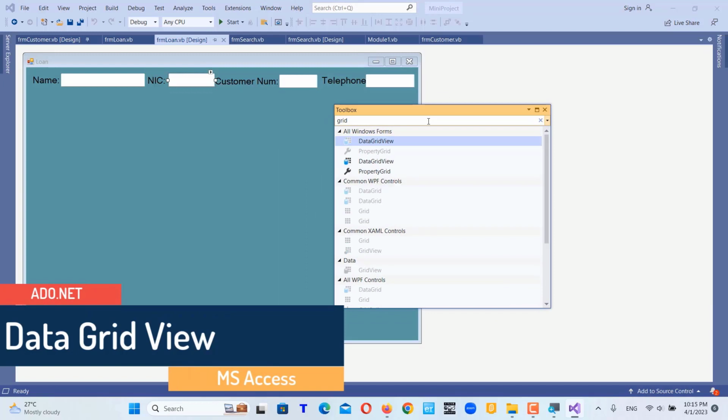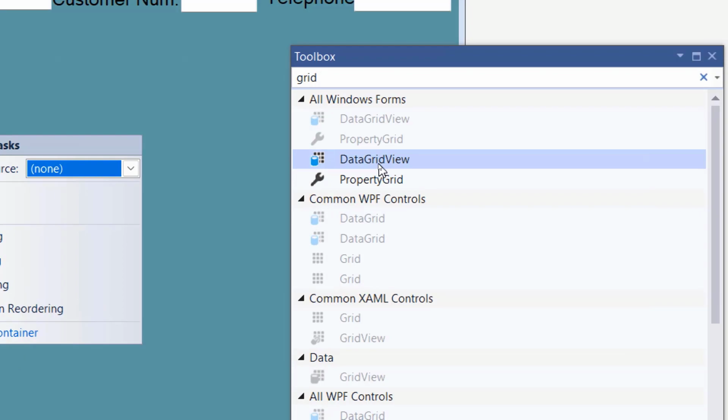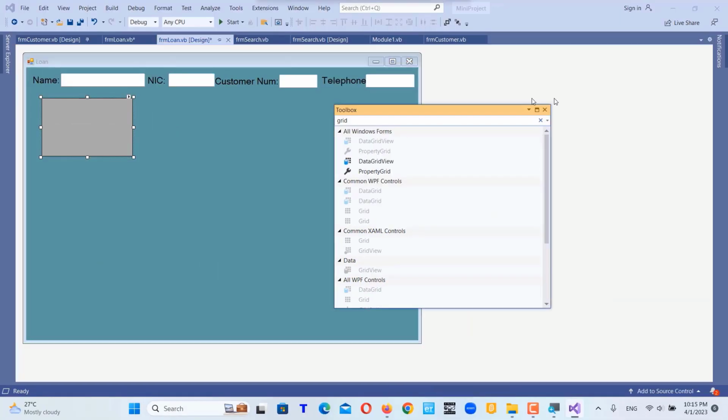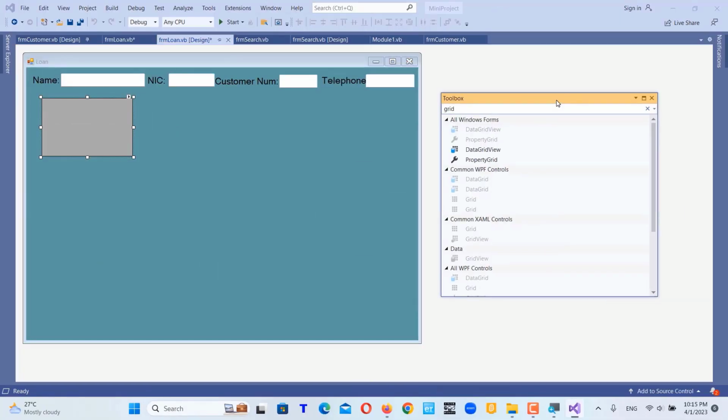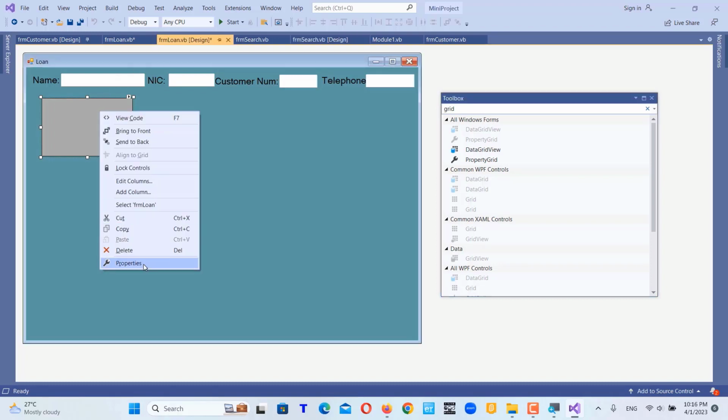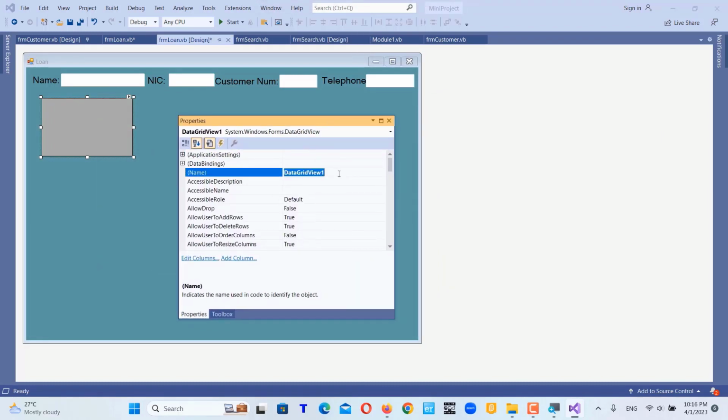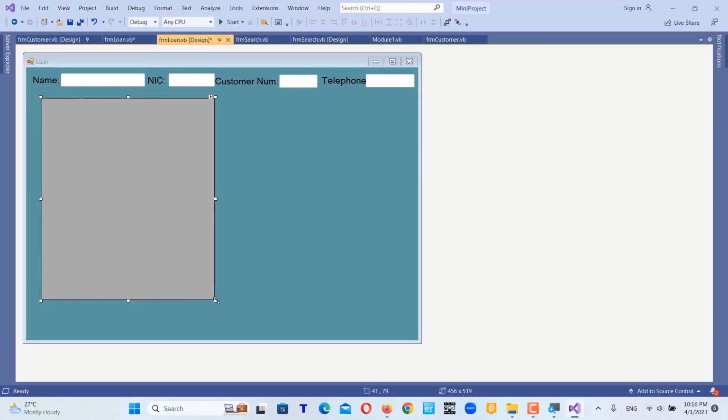Now let's insert a grid view. It is a very useful control to use, a data grid view in data manipulation projects. If one particular record needs to store another set of records, for example, set of items, set of loans, set of installments, the data grid view is the appropriate tool.